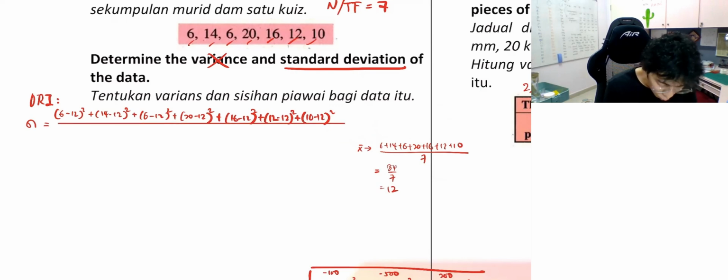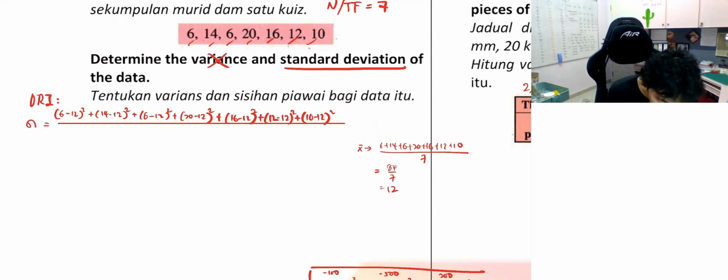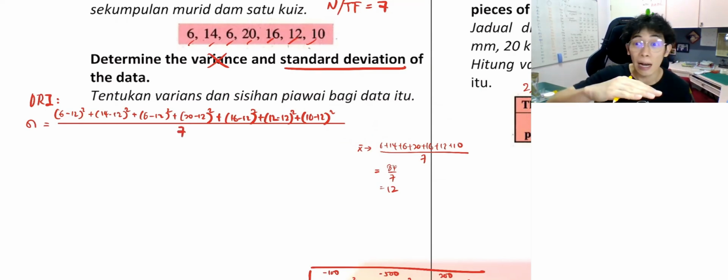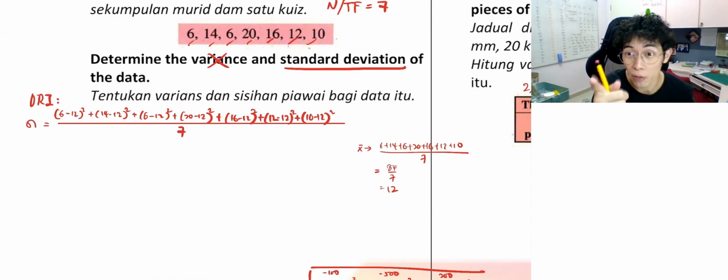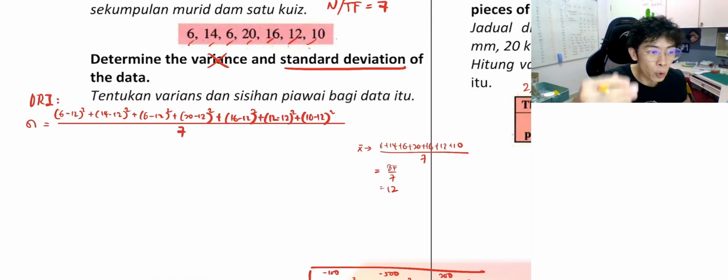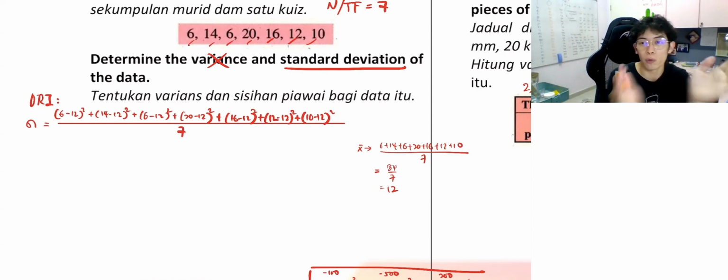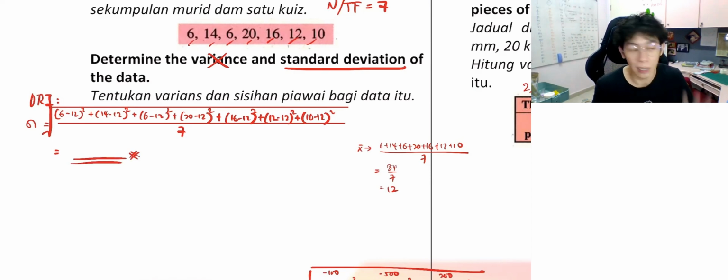Now, we have to divide by how much? How many data is there? So I will divide by 7 data so that I will get how much it averagely deviates from the standard of 12. But don't forget, because we squared already, suddenly the value becomes so big, right? So what do we have to do in order to go back to the actual spread out, meaning how much it deviates? Yes, we have to square root. Smart. So that's the original way to do it. Of course, in the end you will get the final answer, but I'm not getting the final answer, so I'll just leave it there.